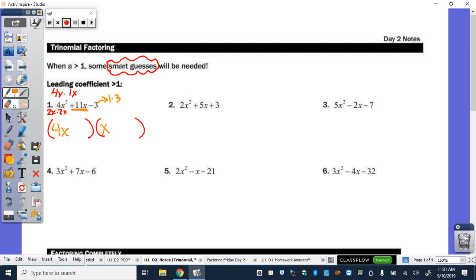And again, because I want to get this 11 in the middle, I'm going to put my 3 over there. Remember, those two terms end up being multiplied together. So when I do my 4x times my 3, this gives me a 12x. Because I want that 11 to be positive, that tells me my 12x should probably be positive also. So I'm going to make it a plus 3. And then the other term is a 1, and it's going to be negative because it was a negative 3. One of them has to be a negative in the long run. When I multiply those two together, I get my negative 1x. So negative 1x plus 12x, there's our 11. So 4x minus 1 times x plus 3.